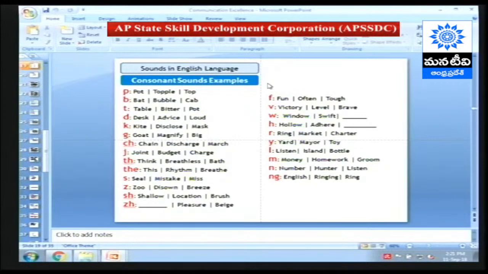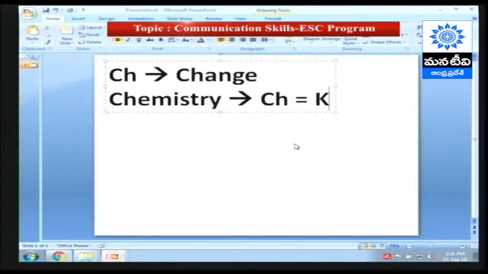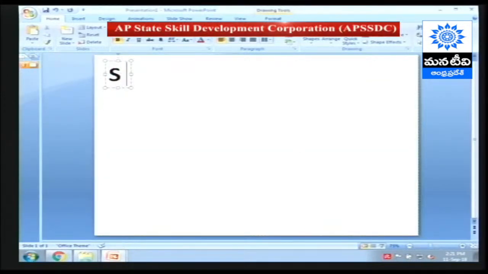The sounds that you see here, these are mere sounds, so don't look at them as letters. For example, the sound "sir".